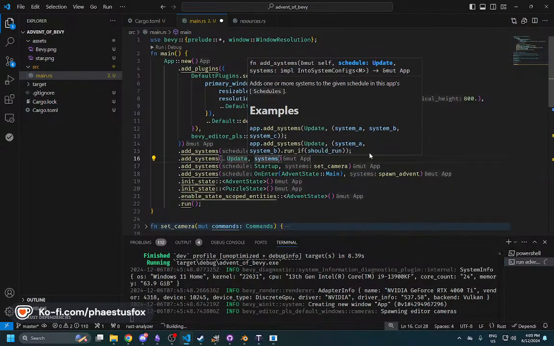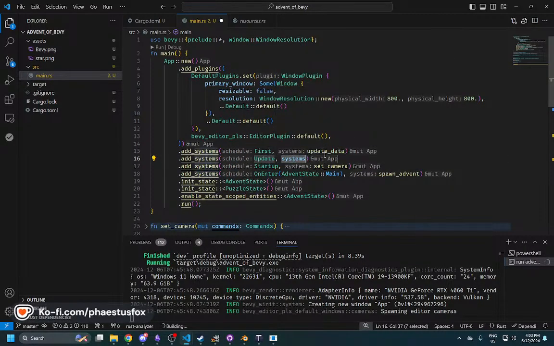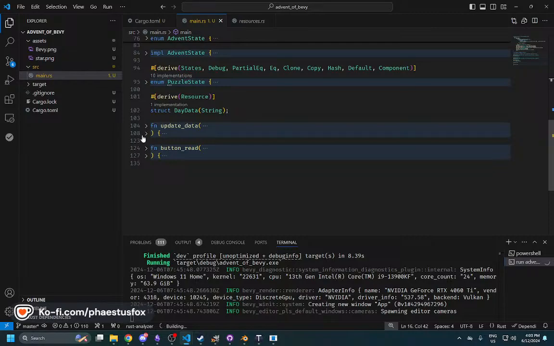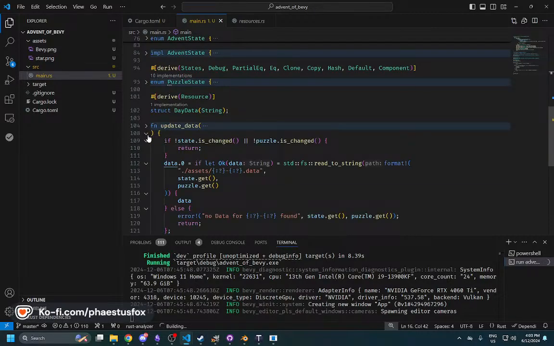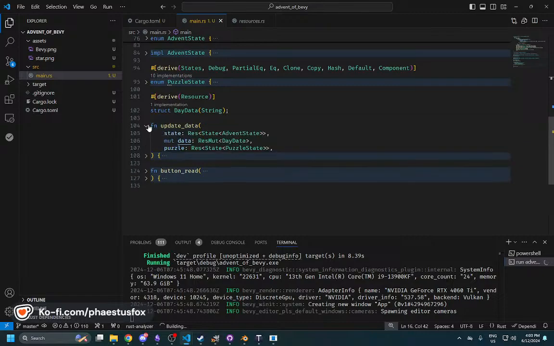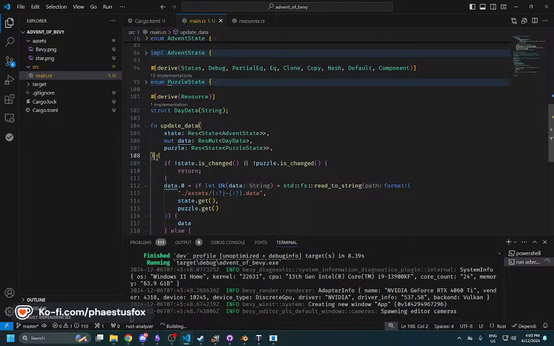We want that in update. Yeah, so the smart thing to do would be just to have transitions that load the data. Like that's why I was hoping that on transition I could load the data, but I don't want it to have to write custom. I guess this is a good way to show off something in Bevy that I don't think a lot of people know that you can do.